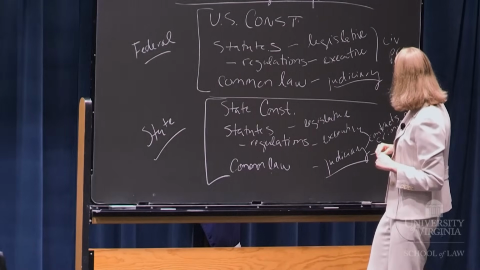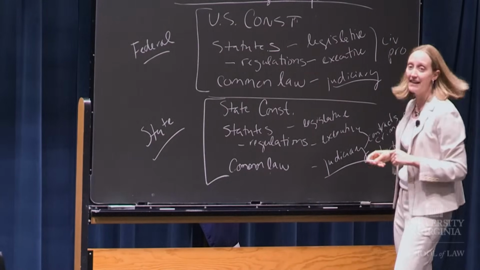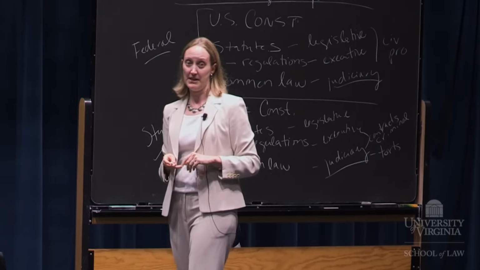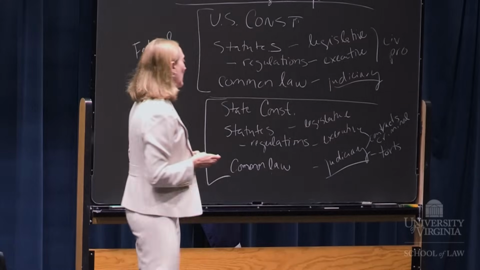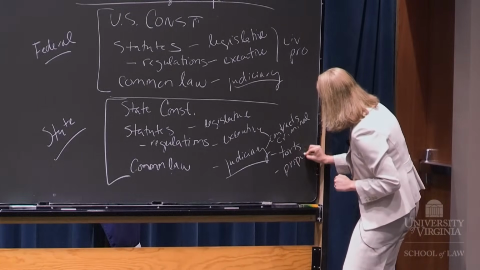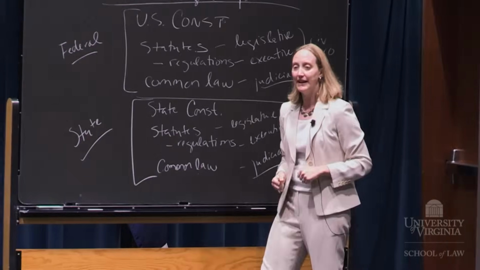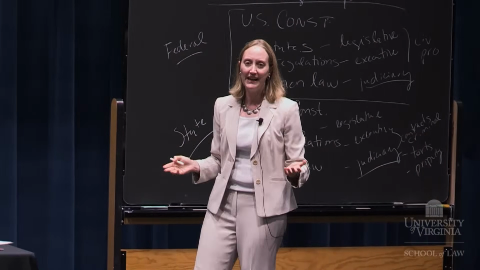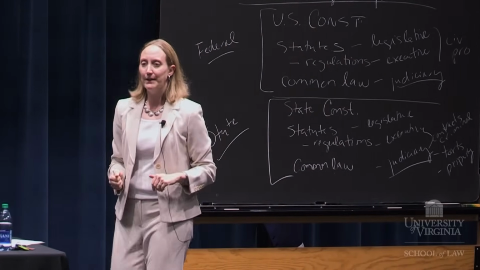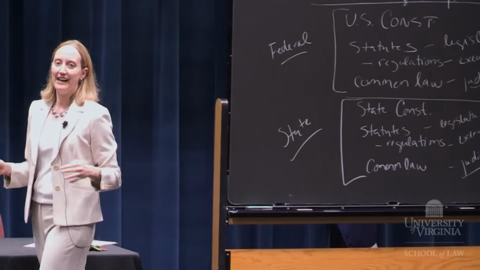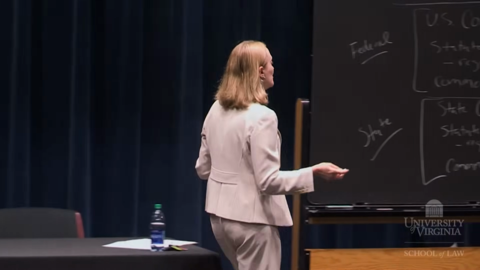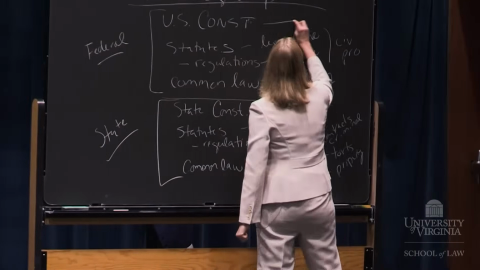All right, another class that you're going to take. This is what you're going to take this semester. Has anyone looked far enough ahead to think what you're going to be taking next semester? Property. Okay, great. Property is another one of these classes. Property is a state common law system. Again, you're going to see some statutes in property. You're going to get a little involvement from the Supreme Court when it comes to takings. But by and large, you're going to be operating in the state common law world. And what's the last one you're going to take? Constitutional law, which obviously lives up here.